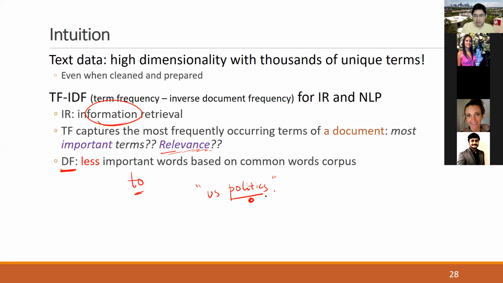So to generalize this concept, a word that is mentioned by overly many documents in a corpus becomes less useful in terms of finding the relevant documents for you. Otherwise, you'll find too many documents. The search becomes sort of infeasible.